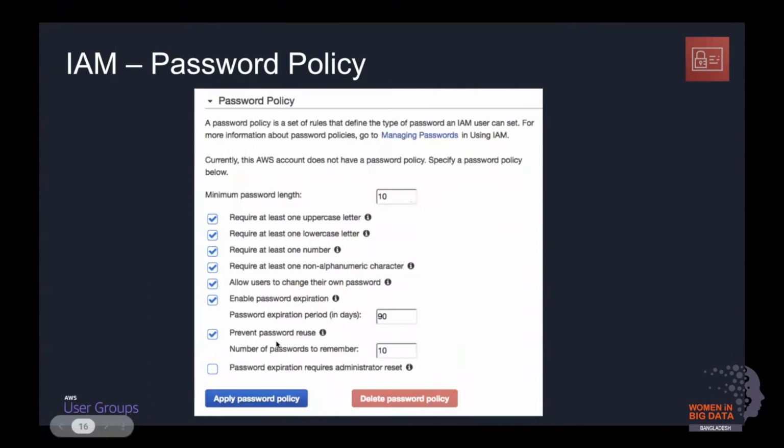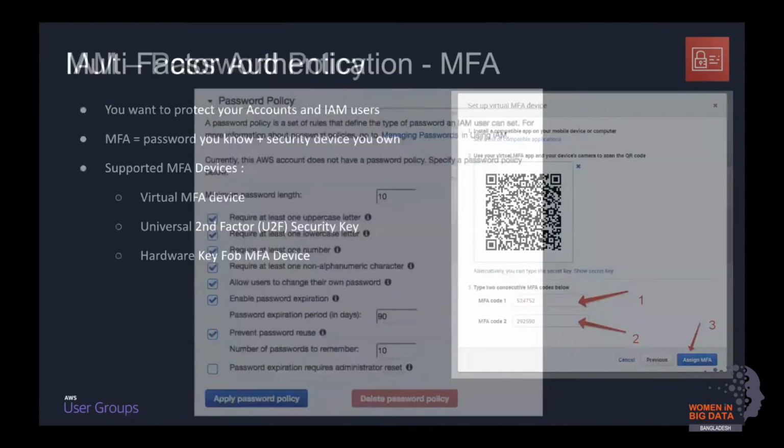It's very important. So there are two things: one is a password policy and one is MFA, which we will look at in the upcoming slide. These are the two best practices, and I would make them mandatory, something you should enable. And if you are not enabling them due to some issues, we can take it up in our lab session, but it is highly recommended that you enable the password policy.